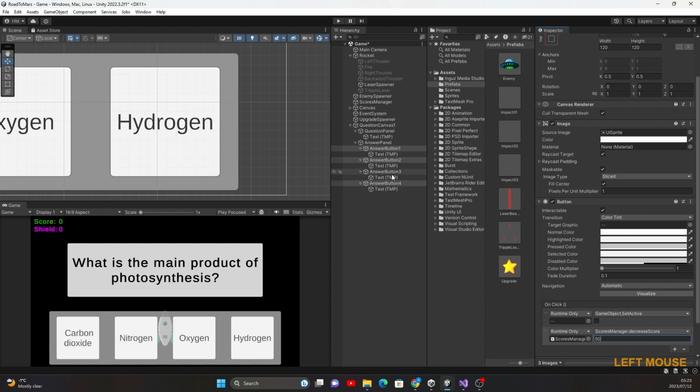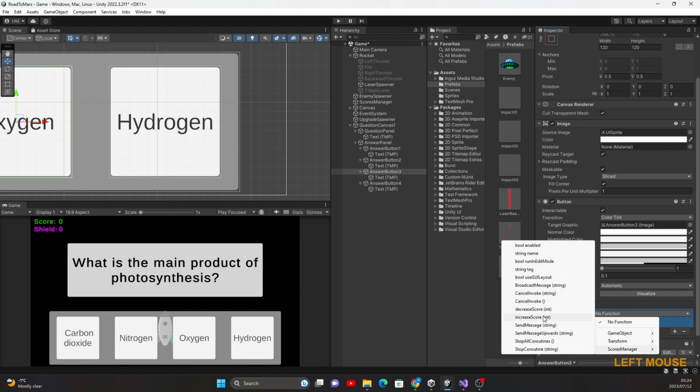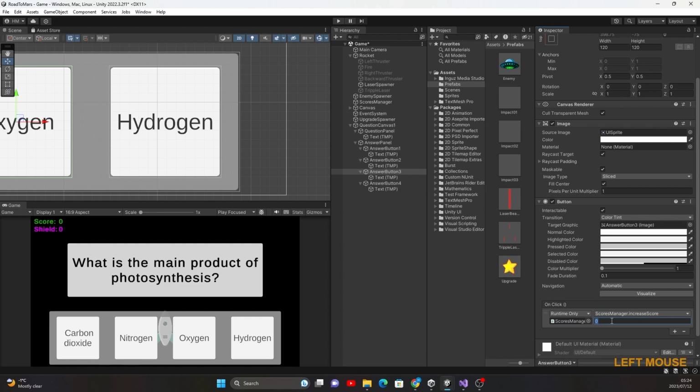Now for the correct answer, first and foremost we want to reward the student. So we'll add our scores manager, say scores manager increase score, and we'll award 100 points.